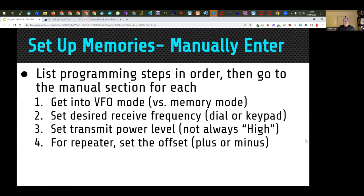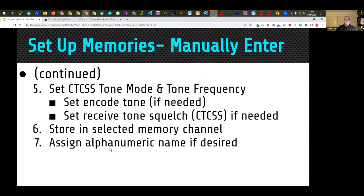But if you're going to go simplex, you're probably going to go on the higher end of the power. And then if it's a repeater, you're going to want to set that offset that Anthony mentioned earlier, typically plus or minus 600 kilohertz on 2 meters, plus or minus 5 megahertz on 440, and then each of the other bands has a standard offset, which most of the repeaters in your area will probably follow. Okay, next.